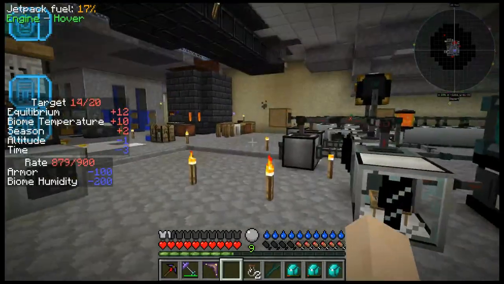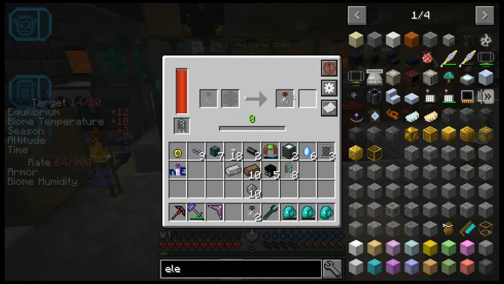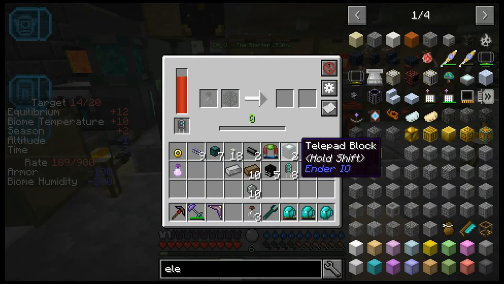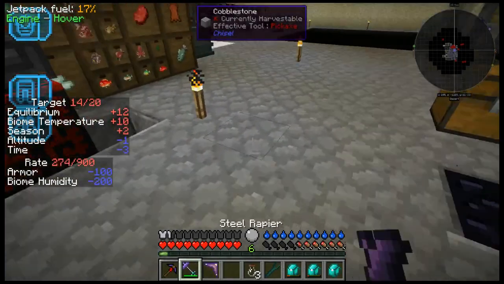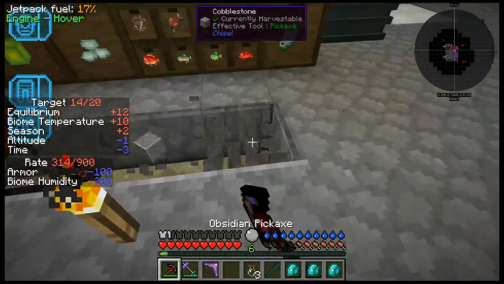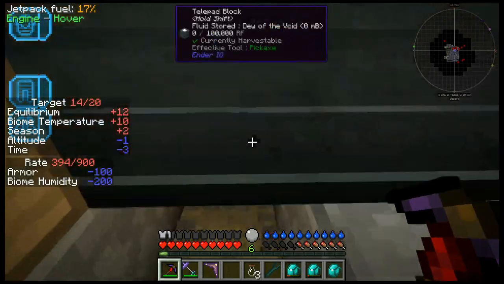And while we're waiting for this, continue with crafting our end crystal. So we have six. This is going to be our seventh one. And with the seventh one, we're going to be able to make all of the telepad block that we're missing. While we're waiting for this, we also need to connect this to power. So let's connect it to power right now.